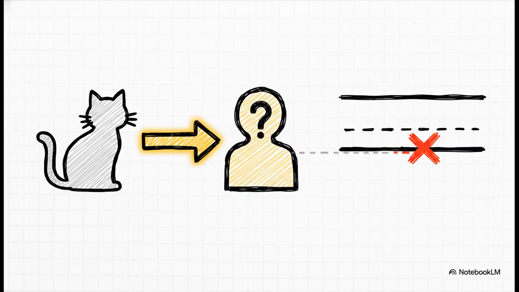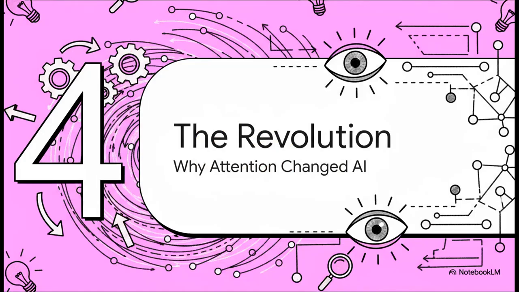This whole process also works within a single sentence, which we call self-attention. Check this out. The animal didn't cross the street because it was too tired. When the model gets to the word it, its query instantly finds a strong match with the key for animal, not for street. And just like that, it learns to link the pronoun to the correct noun, solving that ambiguity in a split second. So you can see, this wasn't just a small improvement. This was a complete paradigm shift. It changed the entire field of AI.